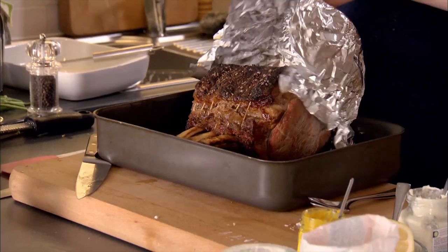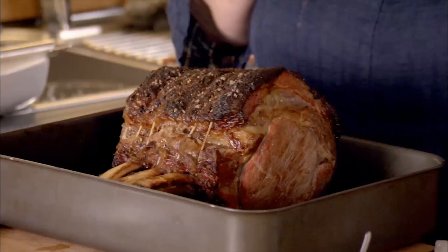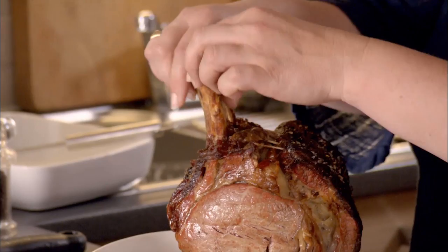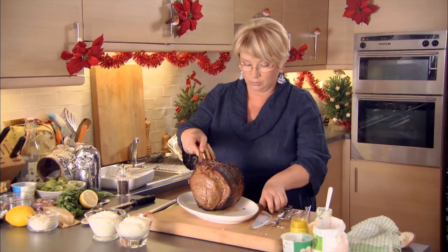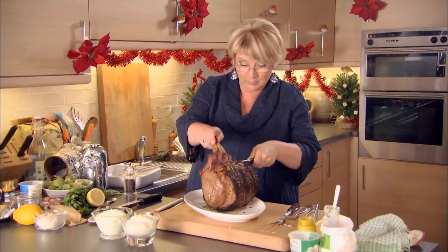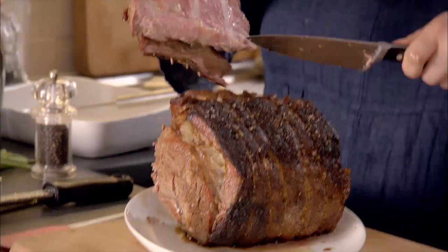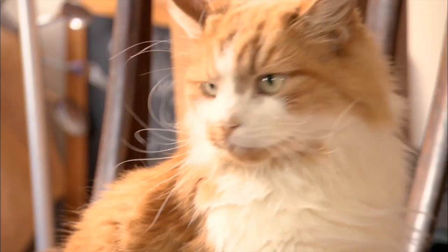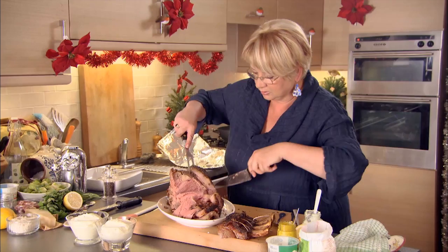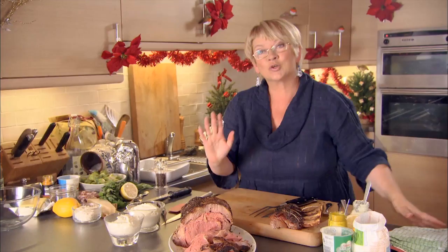Nice reveal now — oh, that looks lovely. It smells brilliant. Now, the trick for carving a rib roast: you see these nice big bones that go all the way down and under — they act like a rack for the meat. Just loosen the strings, then carve down close to the bones, using your knife against the bone to guide you, and cut the bone out. Much easier than carving a turkey — just slice it into gorgeous juicy pieces. That looks just divine: gorgeous rib roast of beef with horseradish sauce.